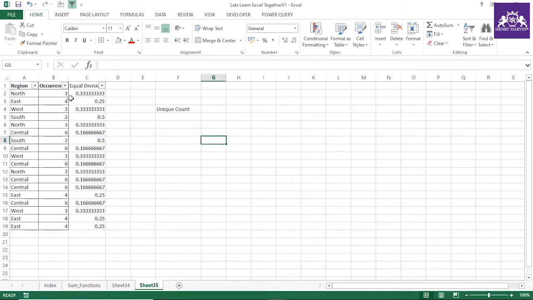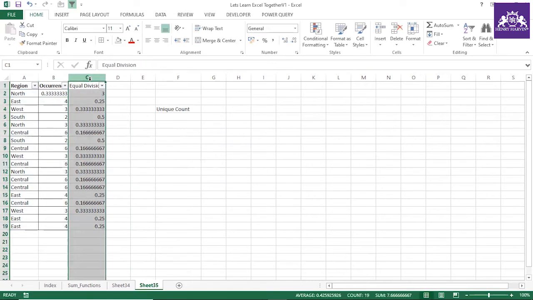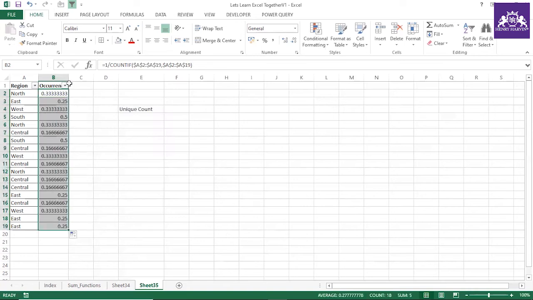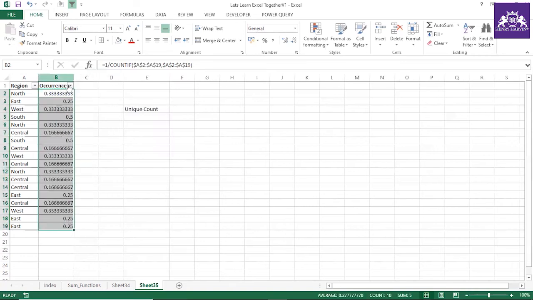To understand that formula, I could create this function, or in the same function I can use 1 by COUNTIF. So I don't need this function. At least I had to create one helper column to find the total of unique values in a region. But again the question is, why should I create this helper column? You can see the total is still 5, but I don't need this column.